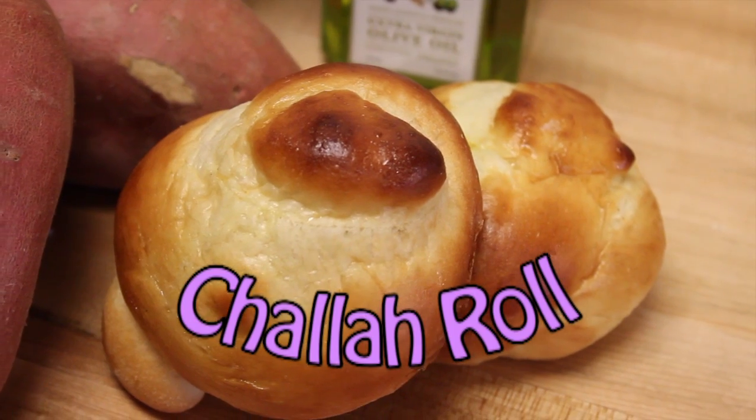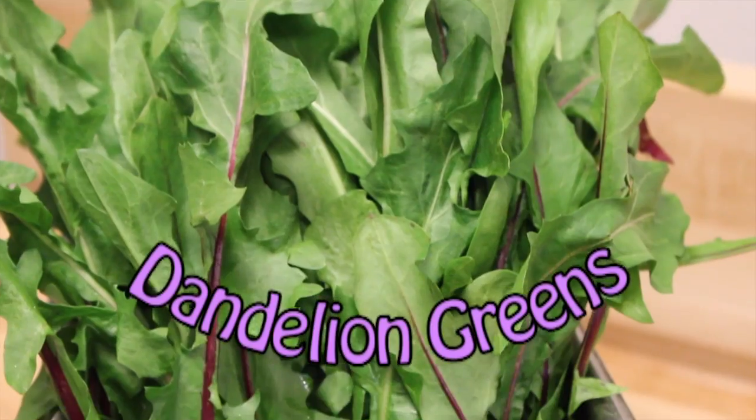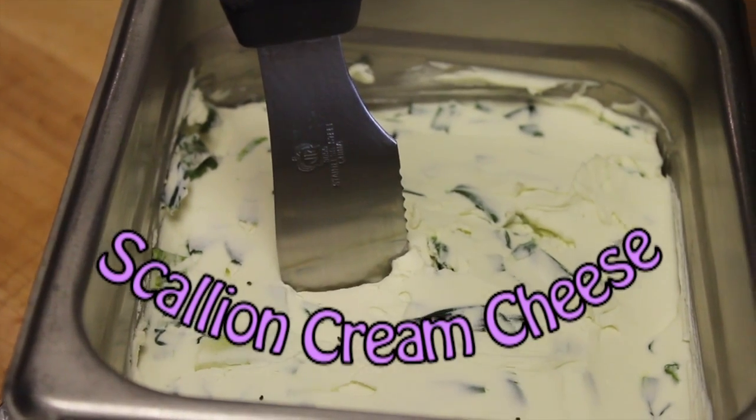Today, we're gonna make a sandwich on a challah roll. Today, we're gonna put some diced sweet potatoes, dandelion greens, scallion cream cheese, and bacon. In order to do this, you're gonna need to know your chops. Today, we're gonna learn how to dice.